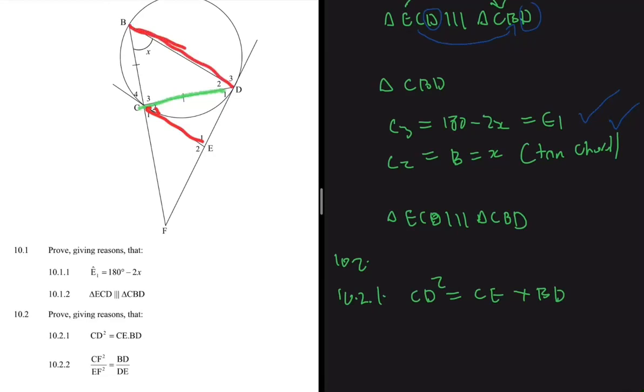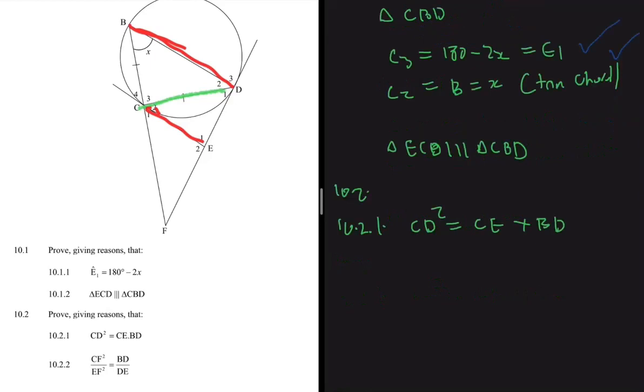If you pay attention here, these sides that we're interested in are sides on our similar triangles, right? So we can use the fact that those triangles are similar to find 10.2.1. We moved from the word tangent, and now we have figured out that we have two triangles that are similar, right? So we can use similarity as one of our keywords. But we're not just taking it out of thin air. We're using it because we have proved that indeed they are similar. So for 10.2.1, we're going to use similarity, which we proved through the Tan-chord theorem, our main keyword.